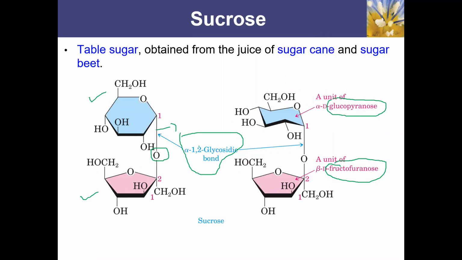Now remember, you have to memorize these linkages. As I said, that's very important. If you see here, this is alpha. Why alpha? This is an alpha anomeric carbon over here, isn't it? This is alpha 1, and then this is 2, right? So this is the alpha 1,2 bond. As I said, this name is very important, and what is present in the sucrose is very important. So this is a glycosidic bond. This is easier to remember.